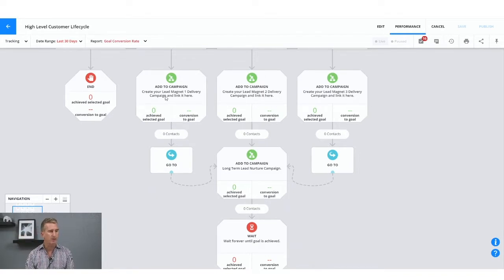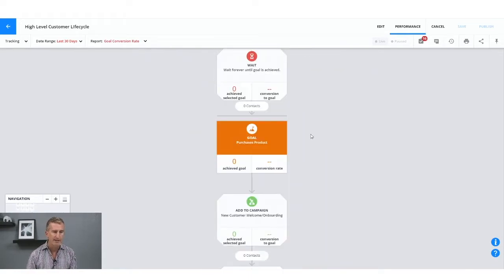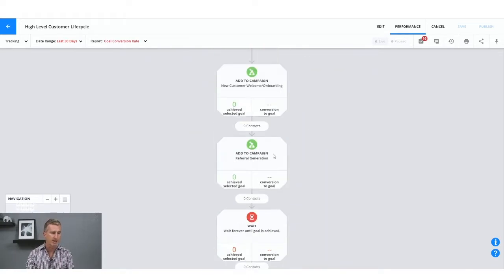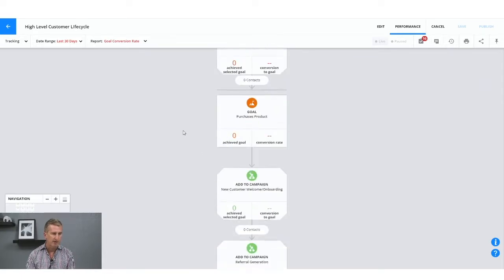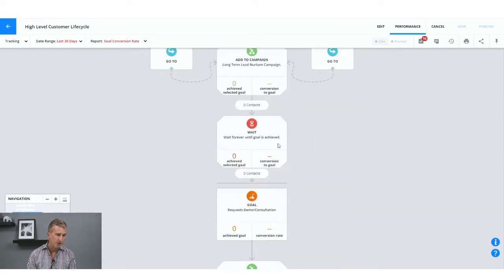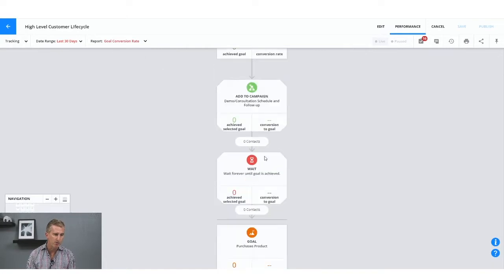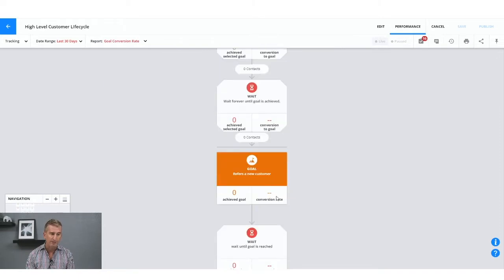So it's going to tell you real clearly which one of these campaigns is converting people to a product purchase, right? So that is going to be obviously helpful information. And you can select a different goal. Cancel service, and you go back up here and it'll say, well, how many of the people here eventually canceled? You can also see of the people who purchased my product, how many converted to the cancel, right?